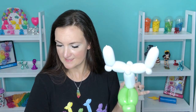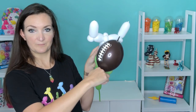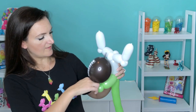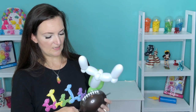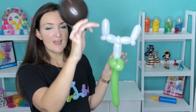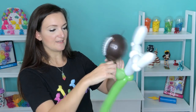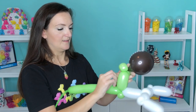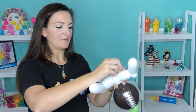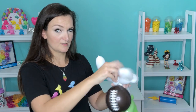We're gonna take our football balloon now — these are so cool. We're just gonna inflate this guy. We're gonna be attaching this right in front of our goal, so I need to let some air out because it's too big. Just eyeball that and make sure it's not gonna look silly if you make it too big. I'm not even tying this — saving my fingers. I'm gonna take this and wrap it around the green pinch twist in the front, wrap it around and around, lock it in there, and then take the linky part of the balloon and wrap it around the middle part of our field post.